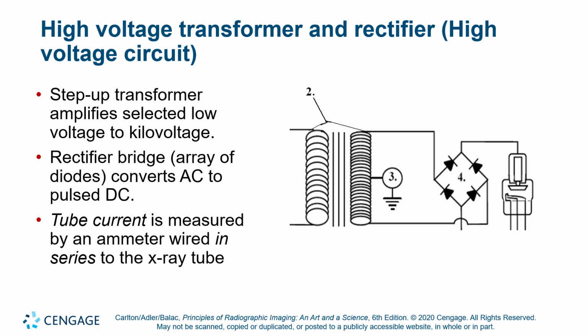And then we also see tethered to the middle coil of the secondary side of the high voltage transformer, this is a poor drawing, an ammeter wired in series to the coil. Okay. The middle coil has got zero magnetic field change. Go ahead. Do the little Fleming electromagnet right hand rule, right? And then take your other hand and put it between the MCP joints of the third and fourth digit.